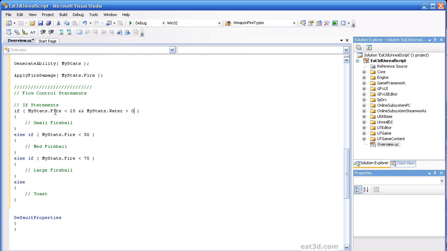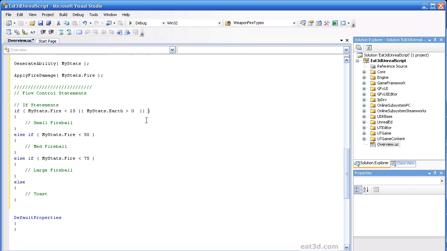But you're saying, I need to know if I have fire less than 25, but I also want to make sure that I don't have 0 on my water stat, or maybe earth would be a better one for this case. So this is saying that this must resolve to true and this must resolve to true. If you change that to be the pipes, then the or means that only one of them needs to be true. If they all are false, this will resolve to false. But if this is true or this is true, then this code will execute.